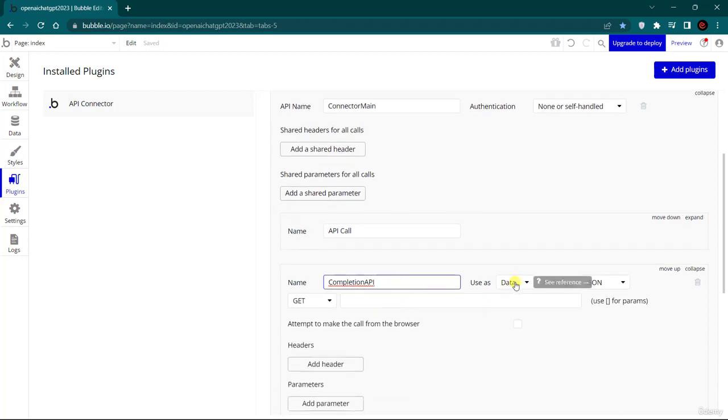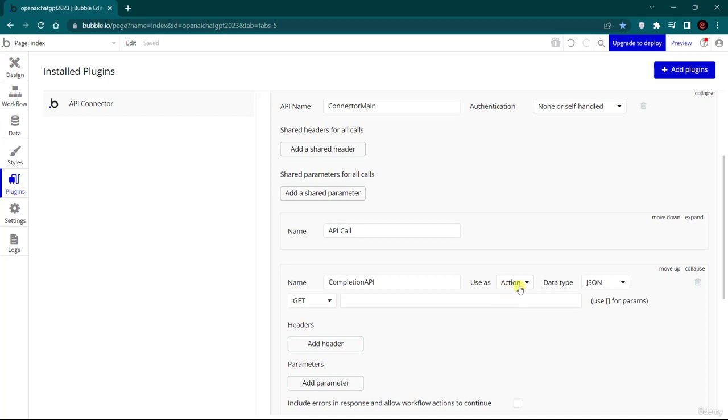Now over here I want to use this not just as data but as an action. Action means what? Whenever I click on the particular button, some action should happen. That is the reason I want to use it here as an action.